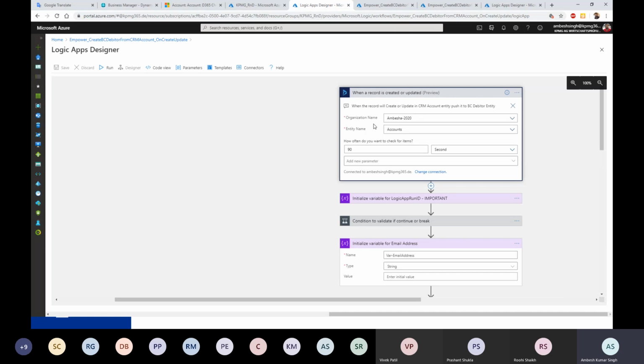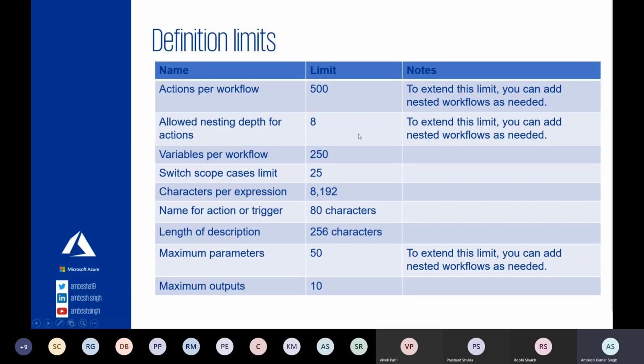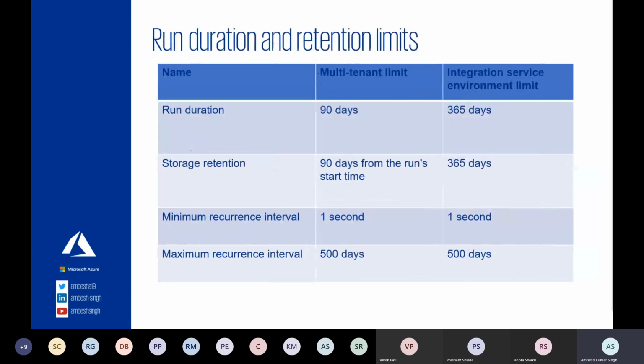But take a scenario where someone is editing or making amendments to those logic apps 6 months or 1 year down the line. It's really hard for them, and even for you after 1 year, to remember what you did in your logic app. It will definitely kill your time to go and see every logic app action, expanding it, watching it, doing a test run. So it's always good to put a comment here, which will definitely ease your task. The maximum parameters you can add is 50, and the maximum output is 10. This is the stuff you need to really consider.